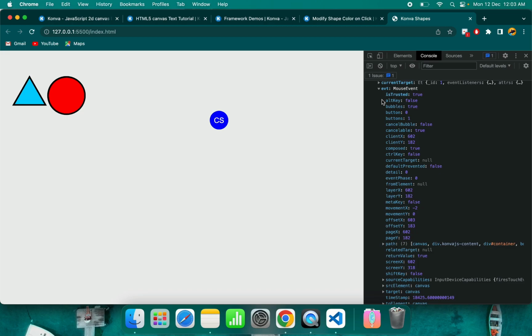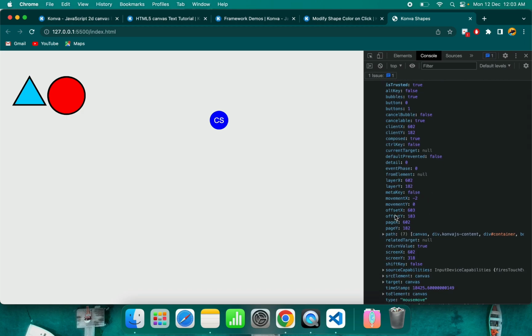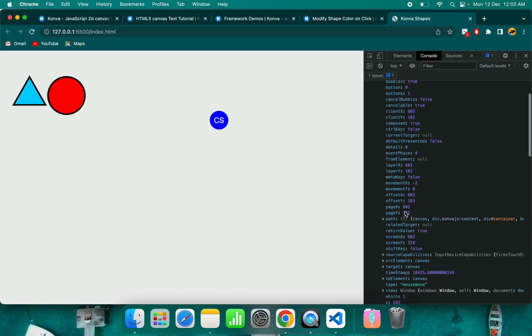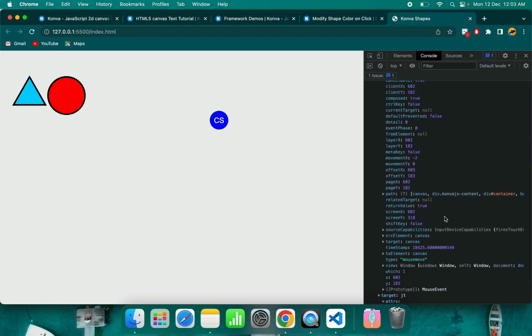As you can see, isTrusted and all these event properties over here: clientX, clientY, offsetX, offsetY, and there is also layerX, layerY. That means the position of x and y relative to the layer which we created earlier. And pageX and pageY, all these things are here.